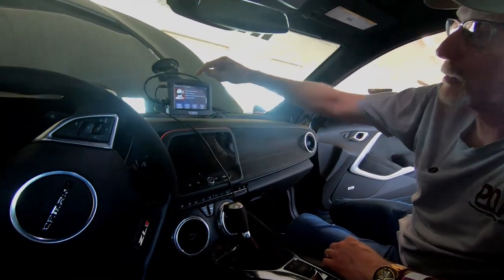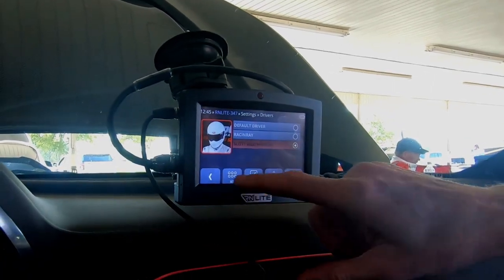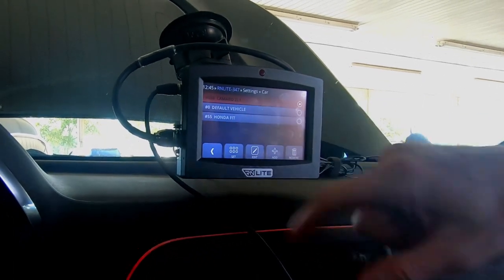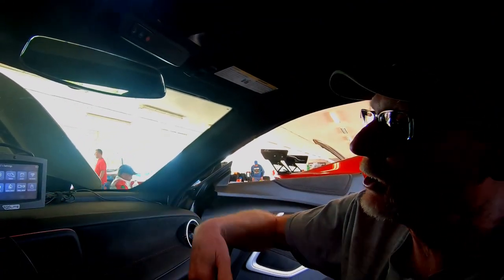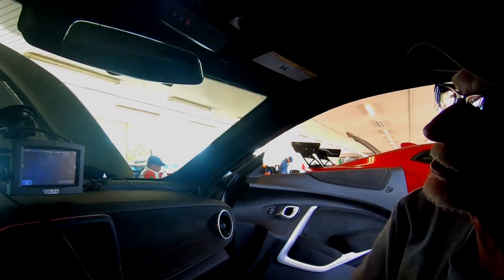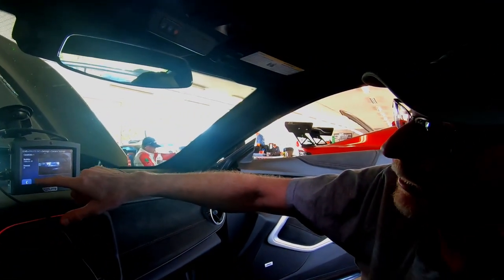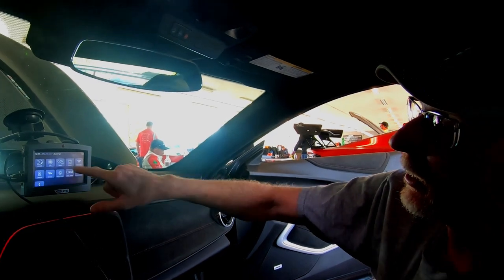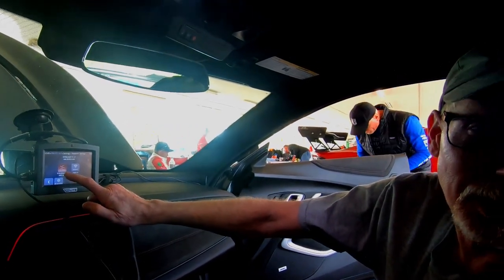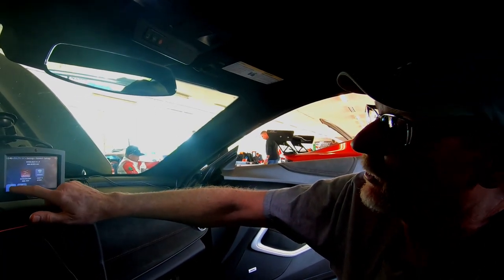Different settings are on it. This is the home screen — there's a button on top, and if you press it, it always takes you to this home screen. You can go to settings and set up the driver — here we've got Scott Weatherford — and the car, which is listed as a Camaro ZL1, and the track. It's already found Carolina Motorsports Park, which is nice because it has lots of tracks already loaded. So basically when you go out on track, it just does it. You can also click to see the camera view — it's 1280 by 720 HD at 30 frames per second. You can also set it up to get to a network and download video and data directly to your iPad.